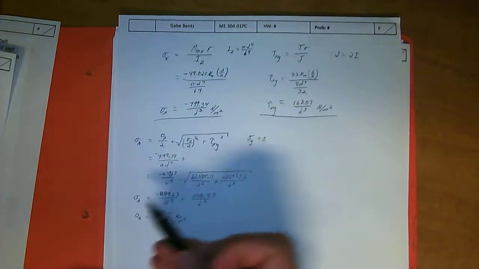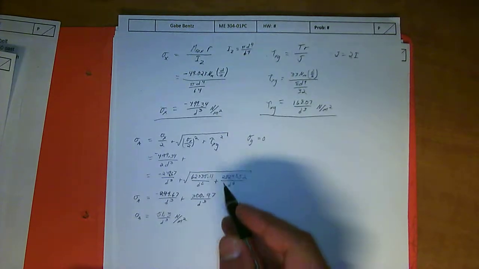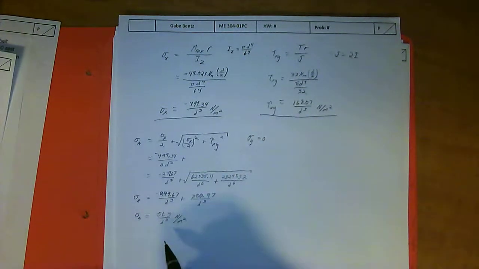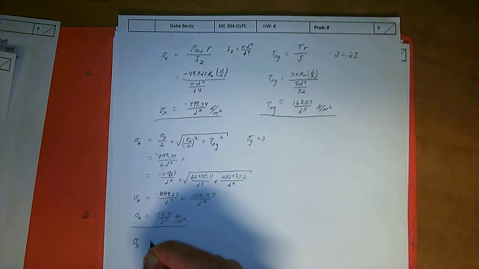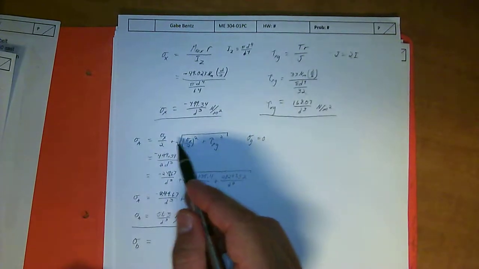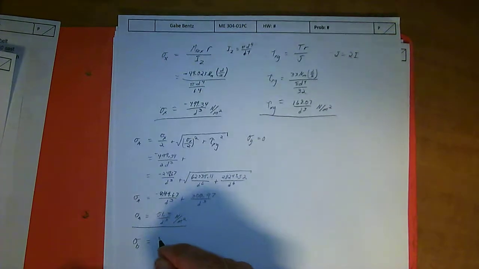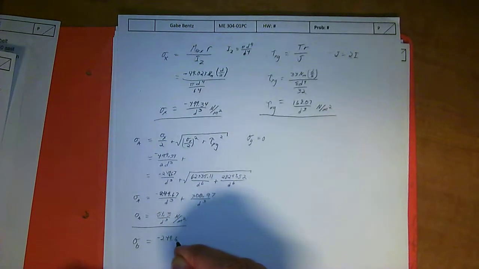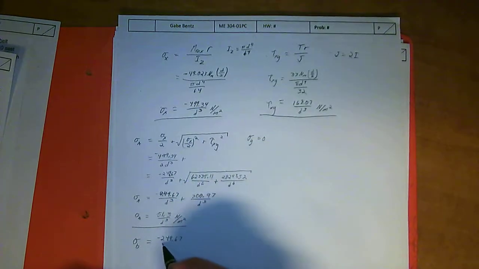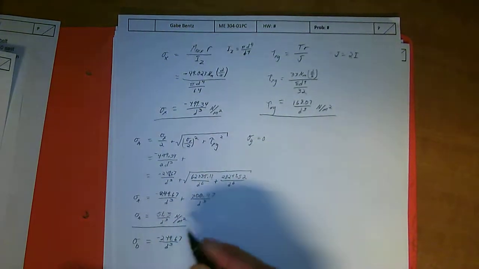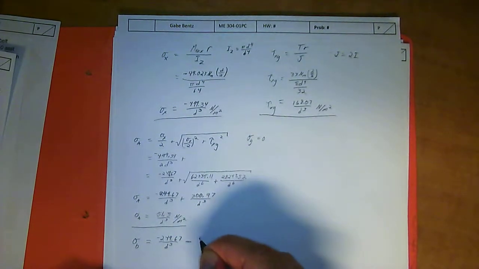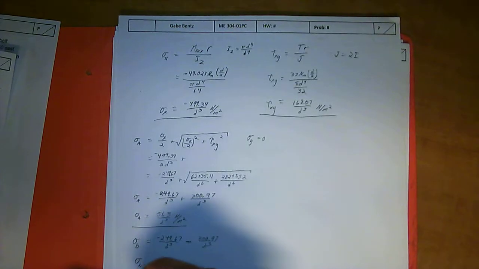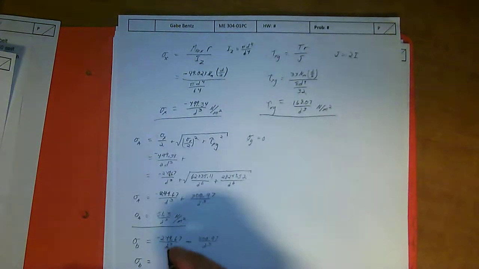So going on with sigma B, you can skip a few steps here because you know it's going to be almost identical, except this is going to be a minus sign. So then you've got negative 249.67, doing this reduction all the way down through there, over d to the third, minus all this math in here, which remains the same again, 300.97 all over d to the third. So then sigma B is equal to negative 550.64 all over d to the third. And these are your principal stresses, this one and this one up here. Sorry, I totally didn't let you guys see that.